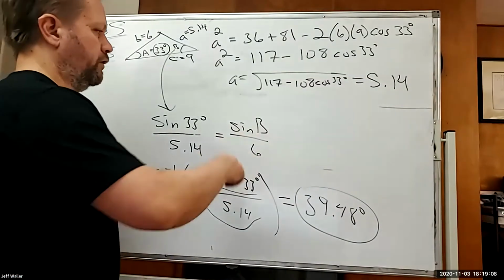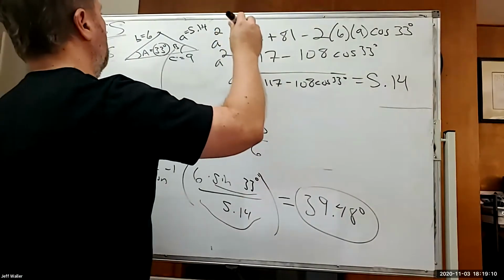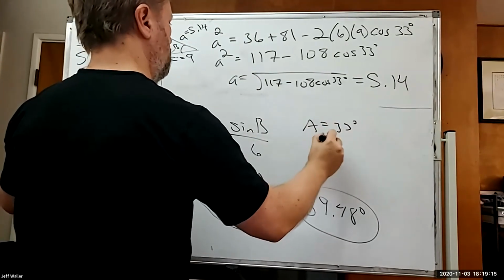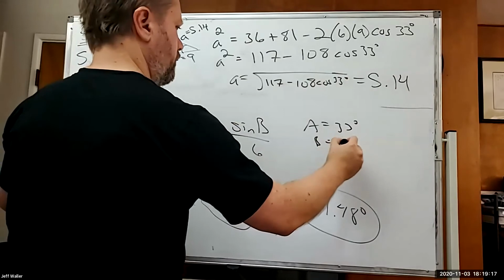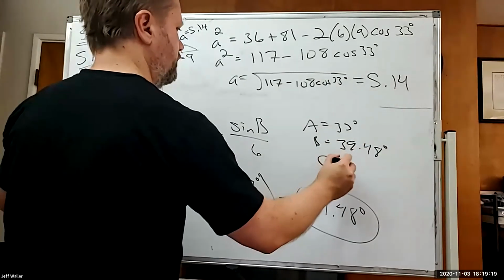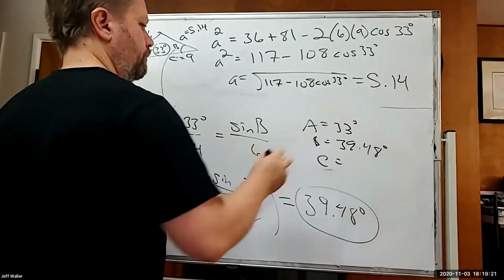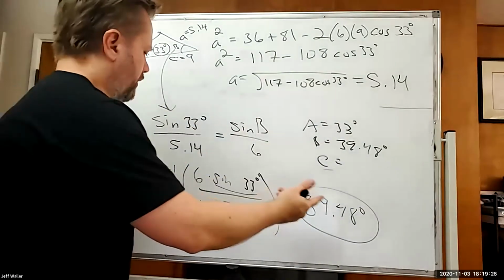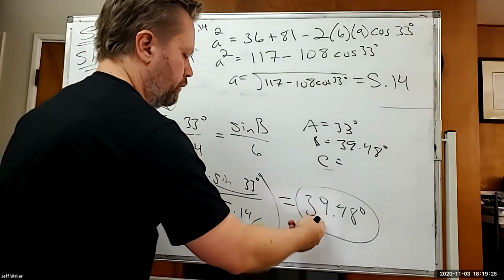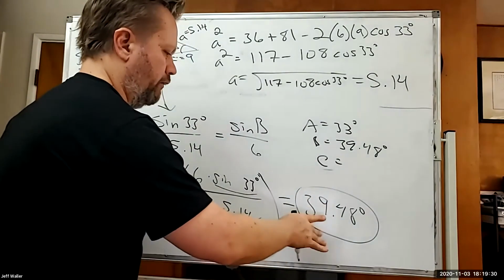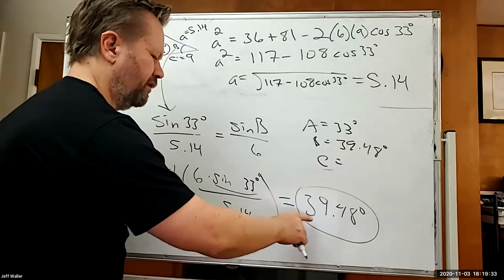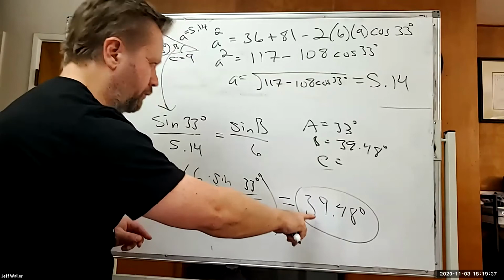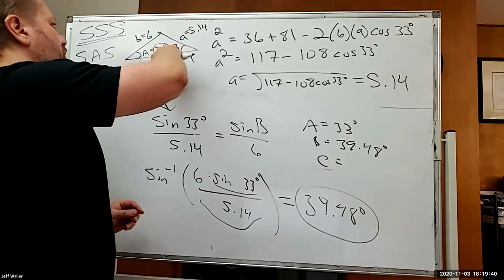And of course, I don't have to do anything anymore now. I've got angle A is 33. Angle B is what we just did. So now I can figure out what angle C is, add these together. And the one thing you have to be careful about is if this was a reference angle, it would be about 140. Does everybody see what I'm saying? That's roughly 40. So about 140 would be what this is a reference angle for. And that's possible in it.